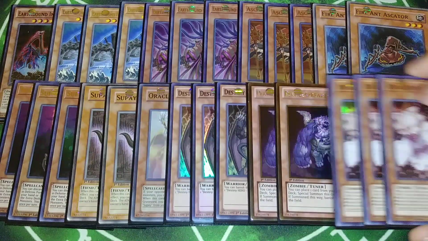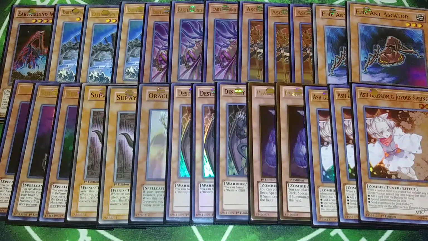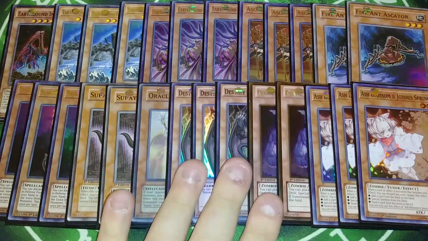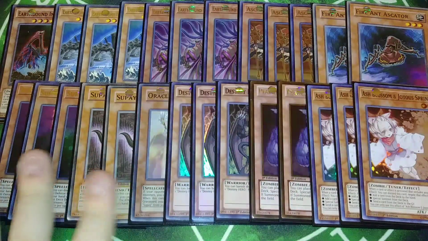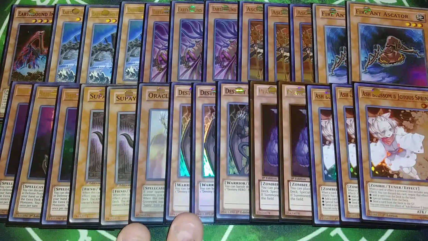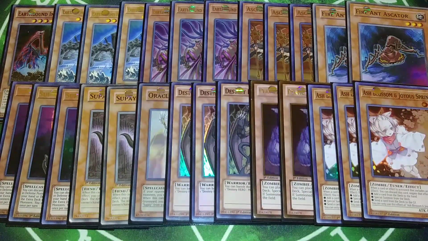Then I play 3 copies of Ash Blossom. Ash Blossom is really good in this deck because you want to stop your opponent from doing all sorts of shenanigans. But basically, with this engine you don't want to have Supe and Fire Ant Ascatar in your hand, so you use the Plague Spreader to put them back on top of your deck, because I never want to have them in my hand anyways. You just put them back on top of the deck so you don't brick with them.